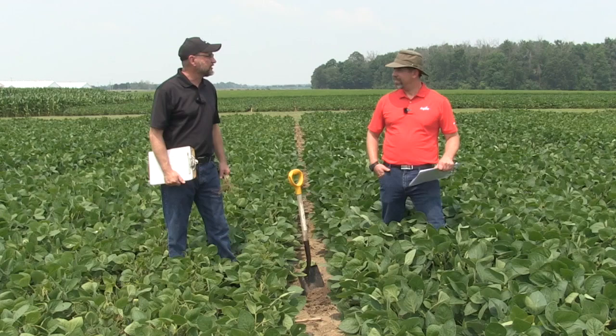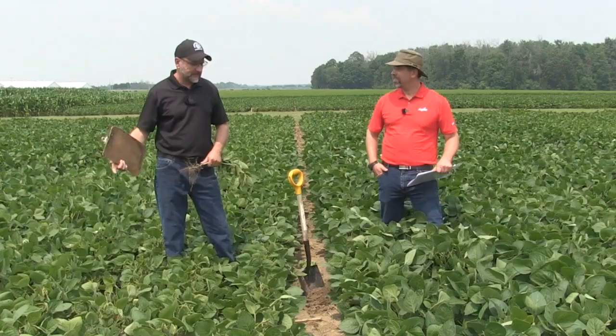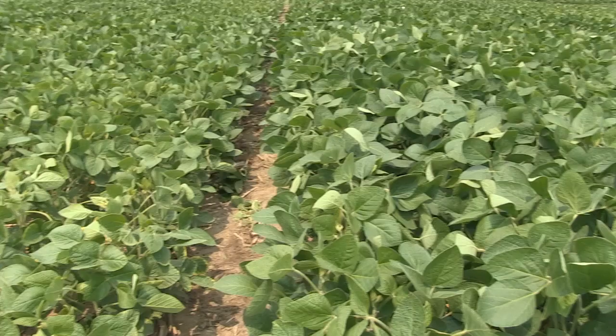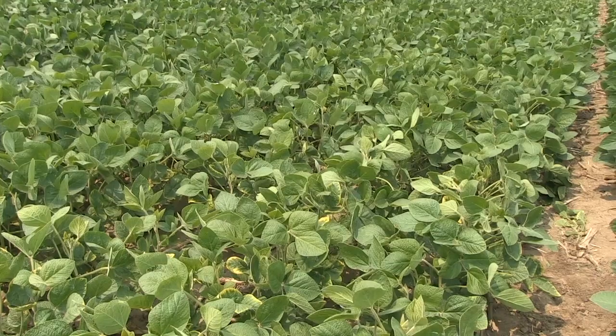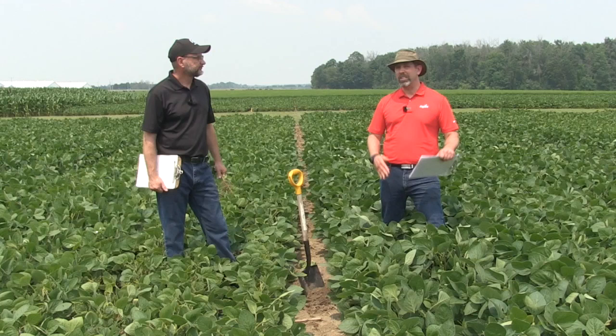Right here, the difference between potassium versus no potassium is huge — visually enormous. Would you expect to see a visual boron deficiency in soybeans, or is it one of those things you don't easily see? In general, boron deficiency is more evident in crops like alfalfa. In soybeans, it's yield potential sitting on the table that you took away, because you don't see any visual deficiency symptoms.